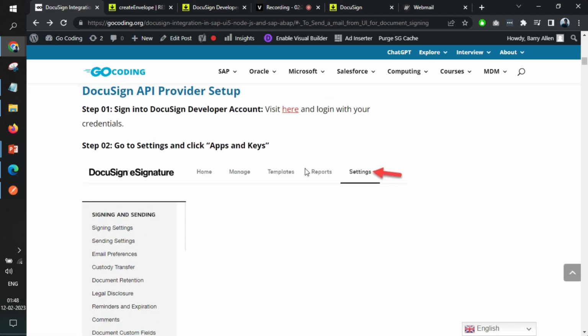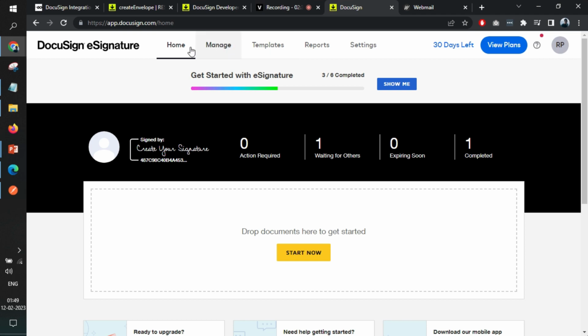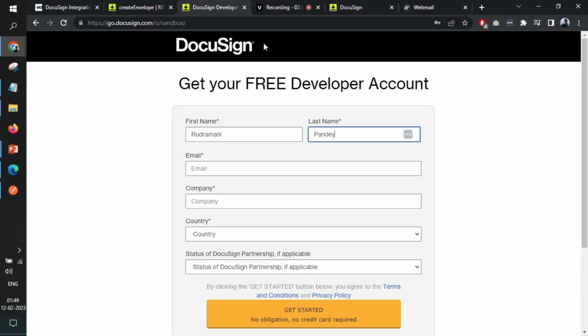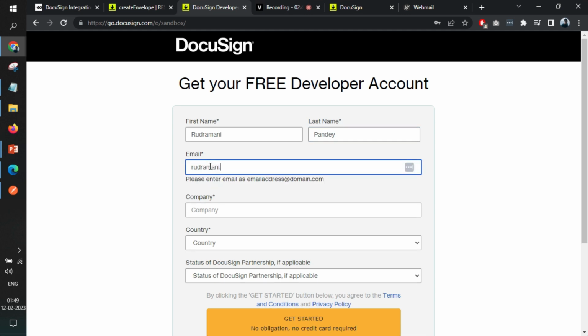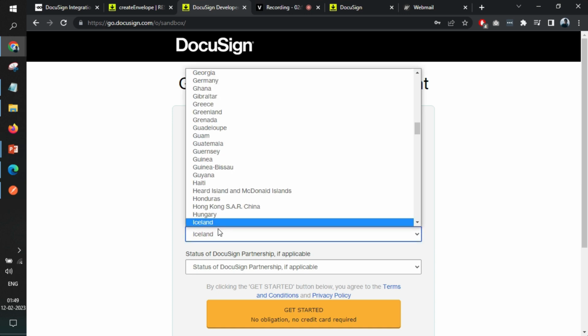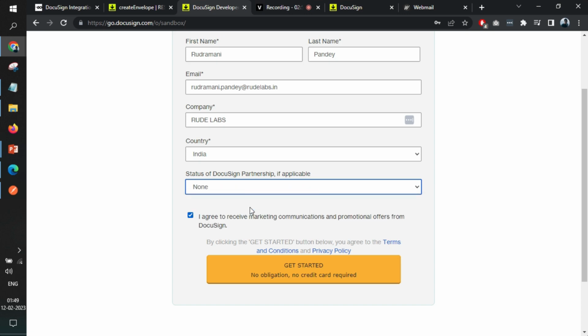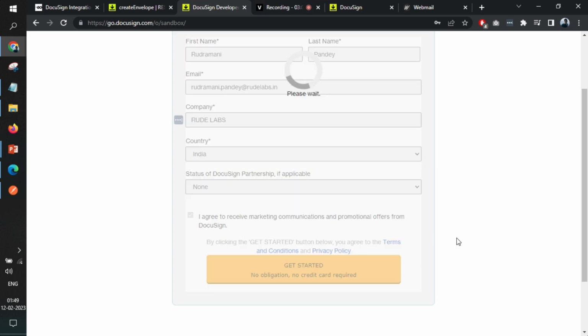So the very first thing is we need to do something called developer account setup. For that, the link will be shared with you. So I will just create an account. You need to have a DocuSign account also in place, and the same email ID can be used to create something called a developer account. Great.